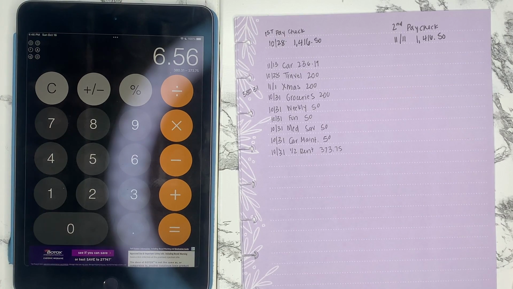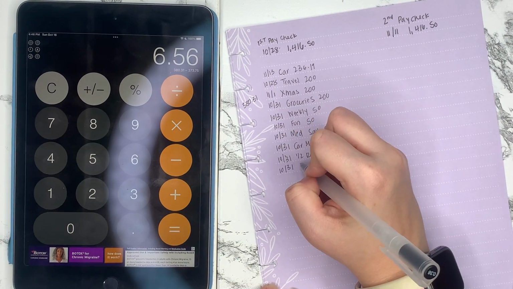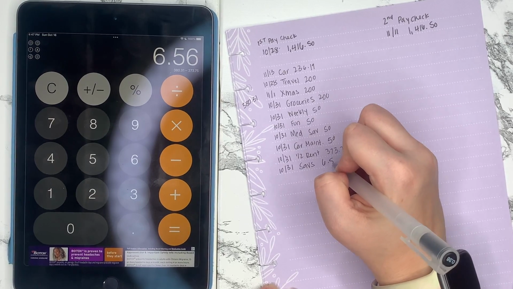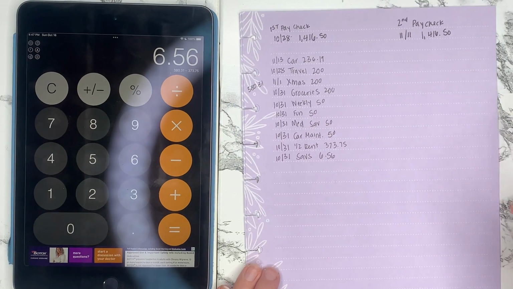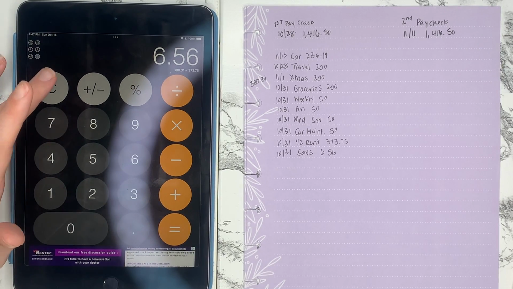I don't have any expenses that are $6, so what I'm going to do is contribute this amount towards my overall savings. So 656, and that means I still need to contribute about $93. So that's fine.